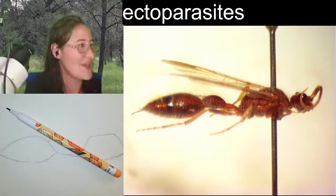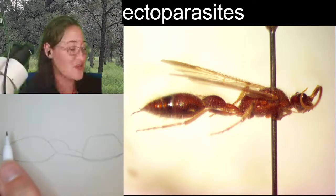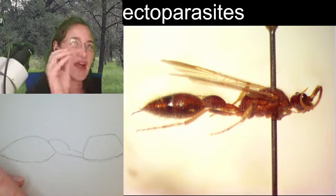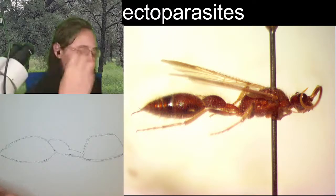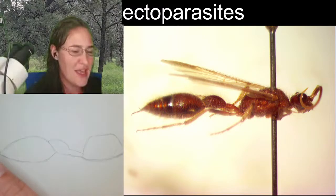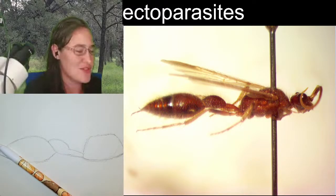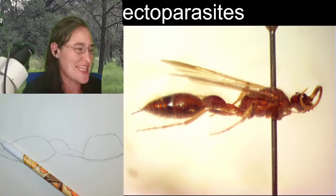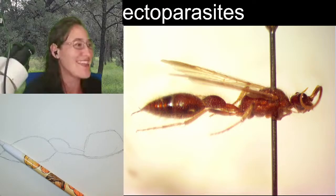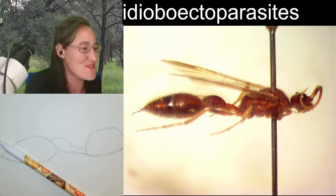So they're ectoparasites, meaning their grubs don't go into immature wasps, or wasp larvae, and feed from the inside. They exist on the outside of the wasp. They are also an idiobiont ectoparasitoid. And let's get some fun words up here, because I learned these too recently.